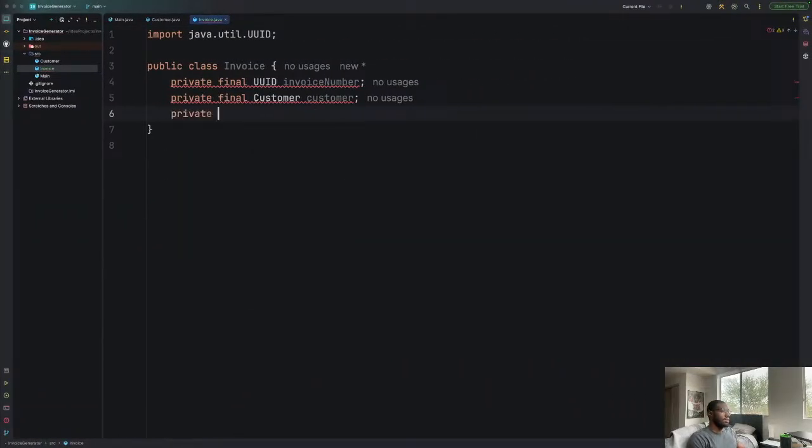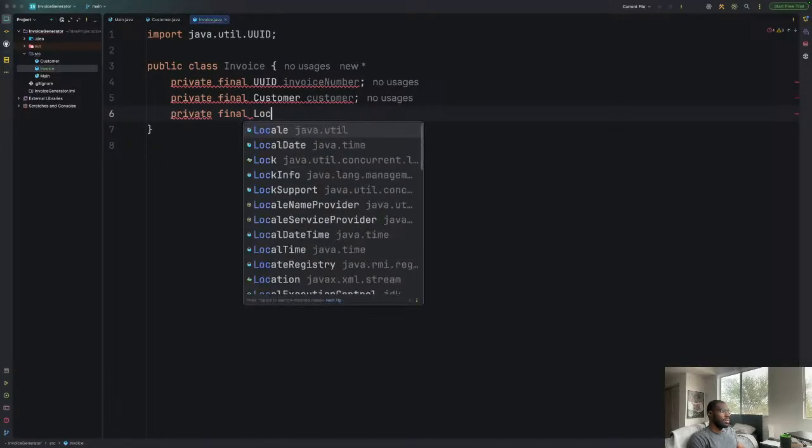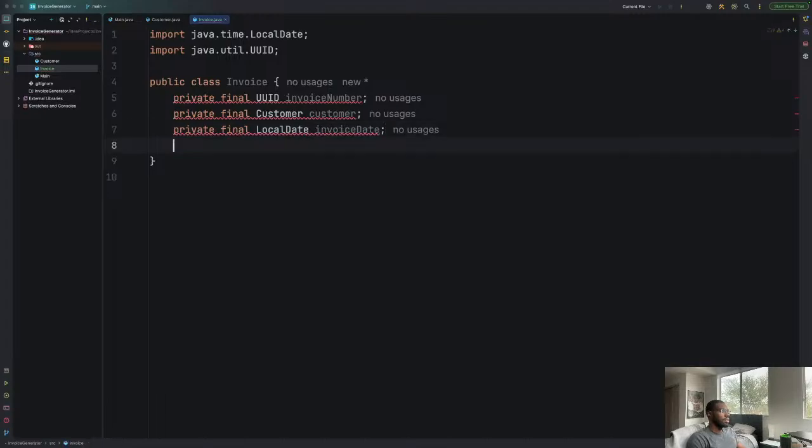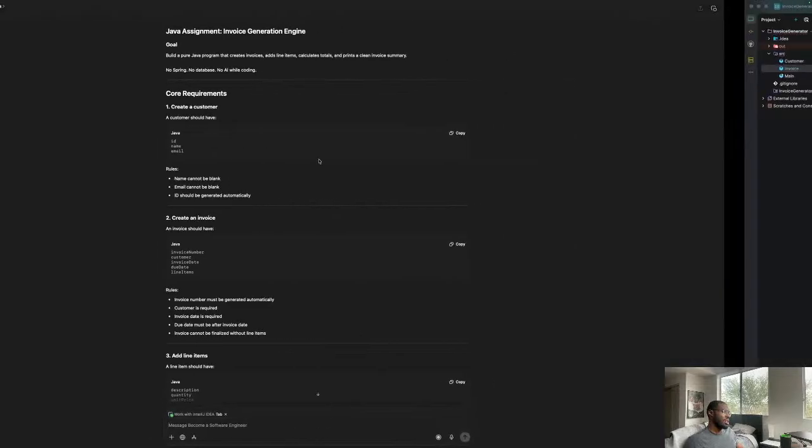So private, final, local date, invoice date, and then private, final, local date is the due date, and then amount, line items.